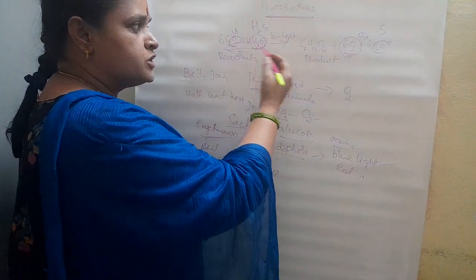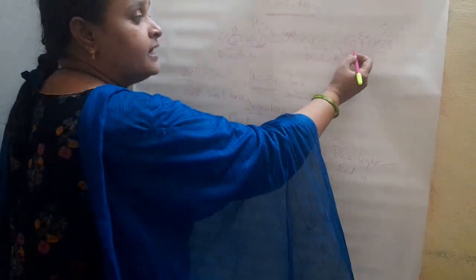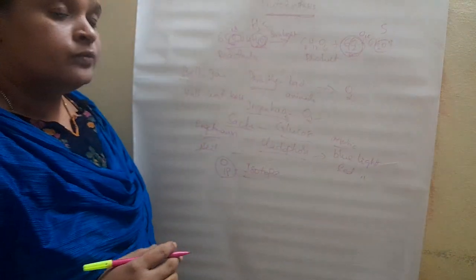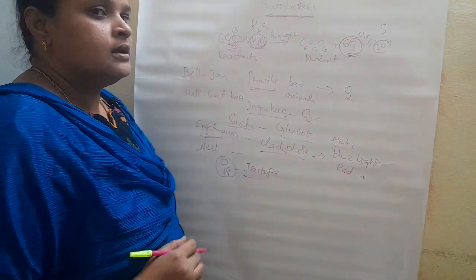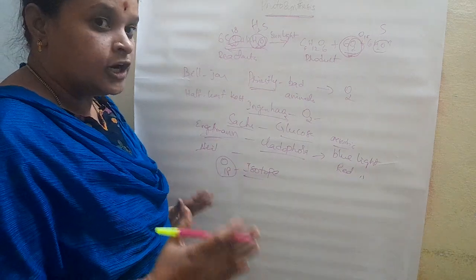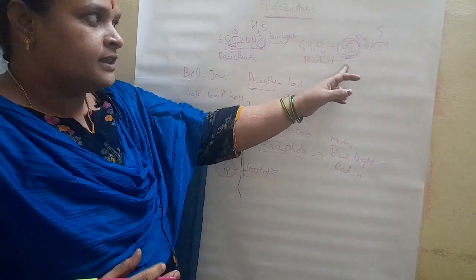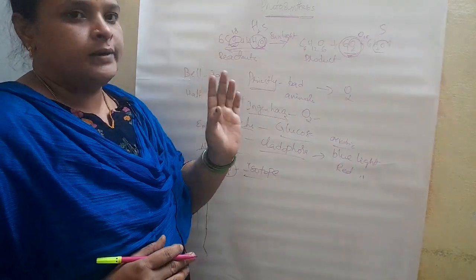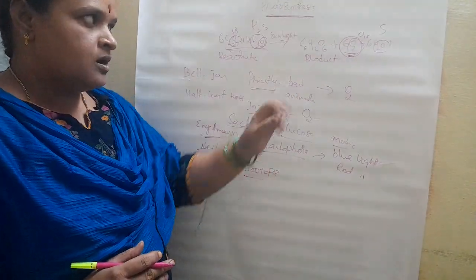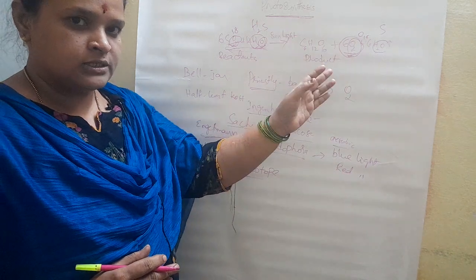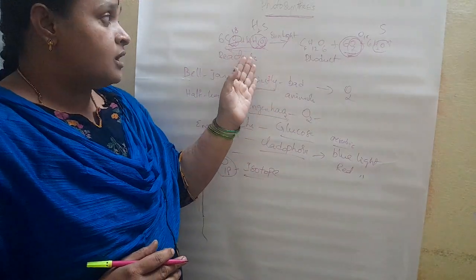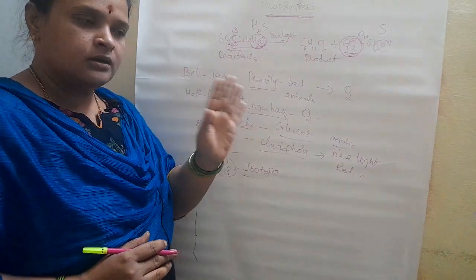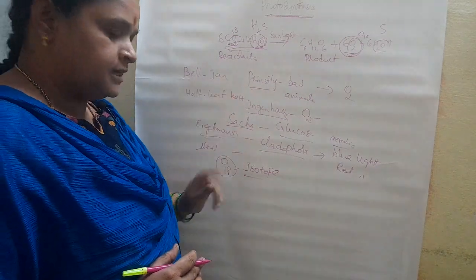The O18 isotope is used for this reaction, and here in the formation of O2 there is O18. That indicates what? The oxygen evolved in this process is coming from water, not from the carbon dioxide. Okay, the oxygen evolved during photosynthesis comes from which compound? The water molecule, not from the carbon dioxide.